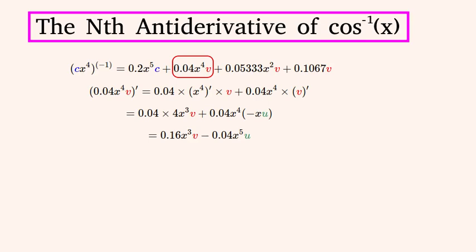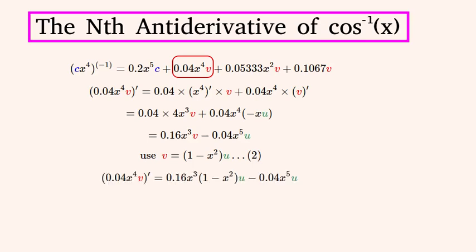But there's still more to do. We want to eliminate all of the terms with v and only have terms with c and u. So we'll substitute this equation that we've derived earlier into the derivative that we're calculating. And so after substituting this expression into this equation, we'll get this new equation that we have to simplify. We'll expand all of the brackets, and we'll get this expression after simplifying the expression above it.